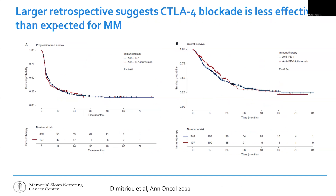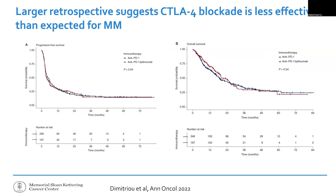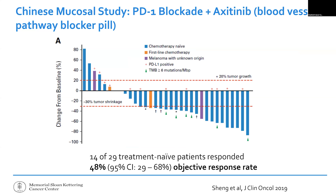In an analysis led by colleagues in Australia and Europe looking at real-world data from about 500 cases, we asked: how often did you use one immunotherapy drug versus adding ipilimumab? In skin melanoma, the combination is a little better than the single agent. In mucosal, we initially thought more is better given how aggressive the disease is, but unfortunately even our best treatment doesn't seem to be doing all that great in the real world.